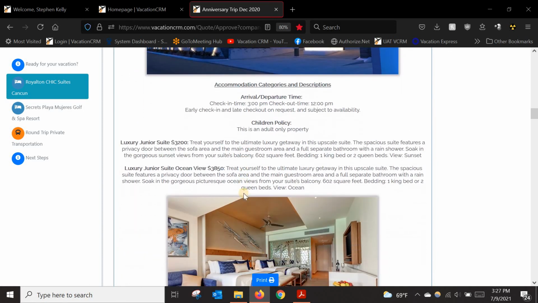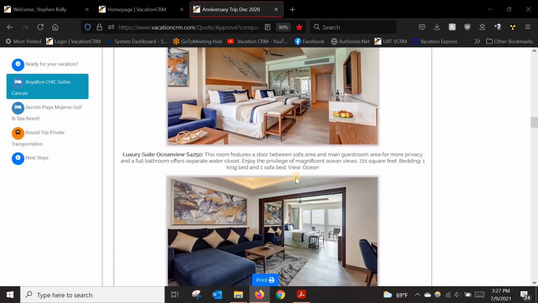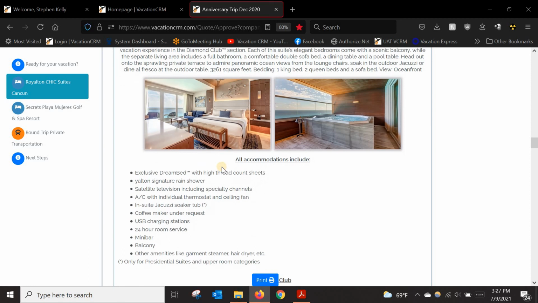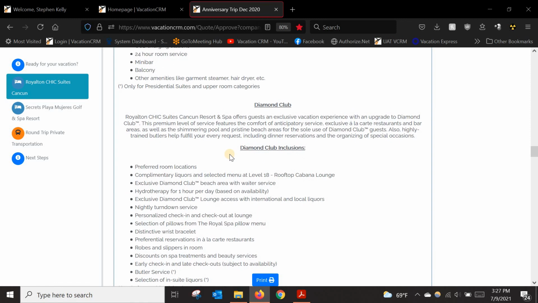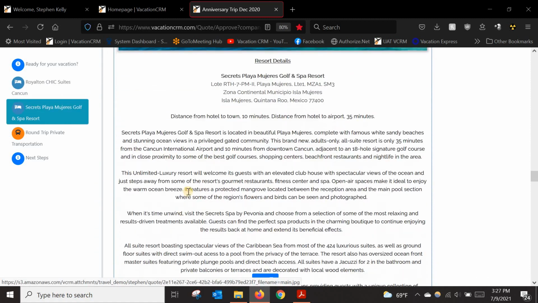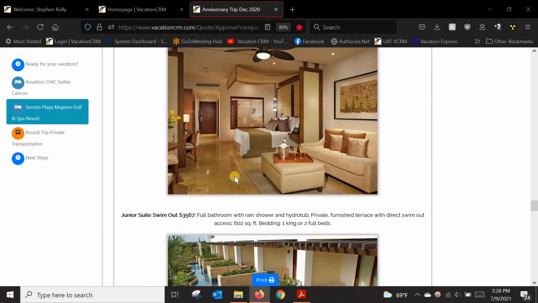And then when I get to the room prices or the room options, what I did here is I pulled out the rooms that I wouldn't want to offer this client, and I put in pricing for the ones that I do want to offer them, so they can see the options that you're providing them with, how much it's going to be for each one. There's pictures of most of the rooms here, and then more information on the rooms, like what each room includes, what they get extra if they go with upper rooms like a Diamond Club or Preferred Club or anything like that. Option 2 here, Secrets. Again, information on the property, pricing with each room, and pictures.